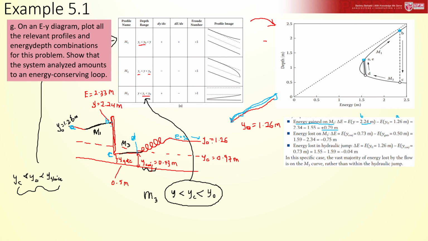Now let's look at point B to point C. Point B is just before the sluice gate, and point C is at the sluice gate. Since it is a sluice gate, the energy is conserved. So when you look at the EY diagram, from point B we go to point C. These are alternate depths. The first one will be subcritical, I hope you still remember this, and at the bottom, at point C, we have supercritical depth. This is the alternate depth for this situation where energy is conserved.